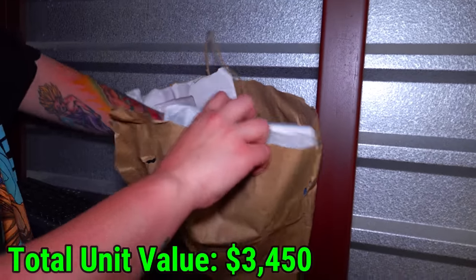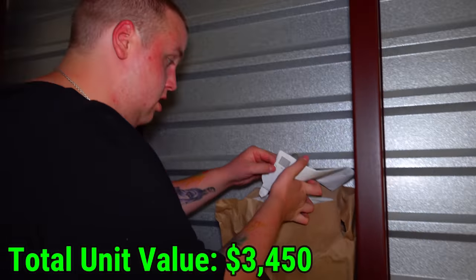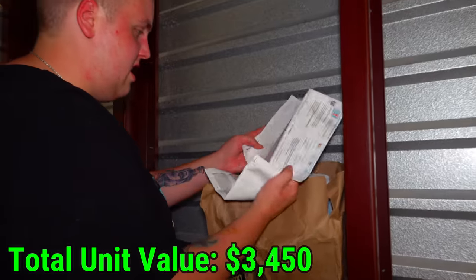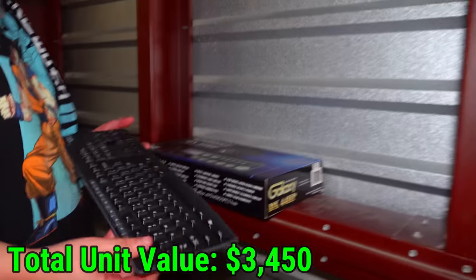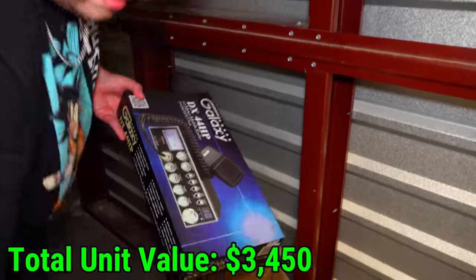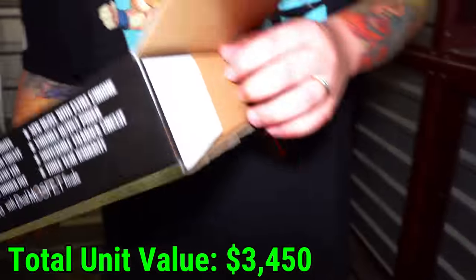This is unfortunately all paper. This envelope looks super thick, like with 7 C's, so I want to just peek in there really quick and make sure it's just all papers. Yeah, just all paper. So that is just paper. Toss it right here. That's a keyboard, and this is a, I don't think it's going to be in there, it's too light. But it feels a bit too heavy. I feel like it's going to have the instruction manual or something like that in there. So let's bust it open.